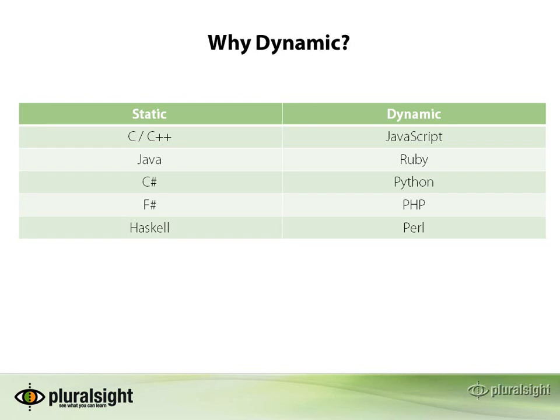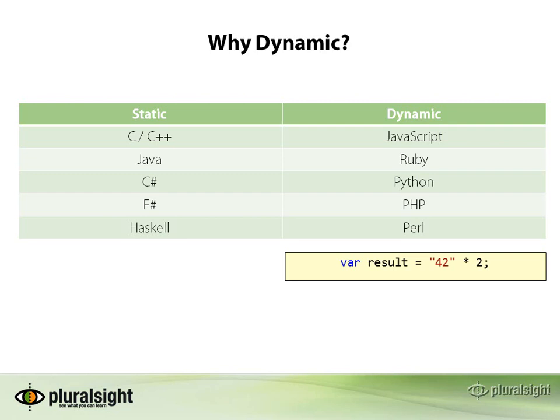A dynamic language, generally speaking, is a language that will allow you to modify code and modify types at runtime. Dynamic languages like JavaScript, Ruby, and Python do not have a traditional compiler or a compilation phase, so they do not perform type checking until the program runs, if they perform type checking at all. Many dynamic languages automatically coerce and convert types at runtime to keep an application running.